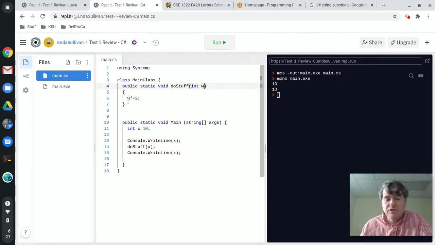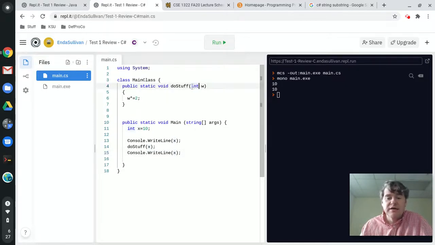It comes into the code, it takes w, it multiplies it by 2, which is shorthand for w equals w times 2. But then when this method ends, this gets popped off the stack, and that is all thrown away, and we return back to here, and when we print out our x, we still get 10. So hopefully that's clear as to how a parameter works.